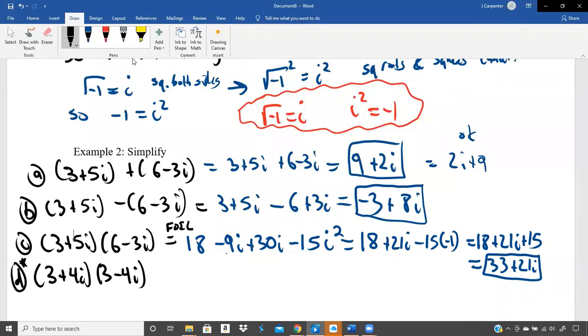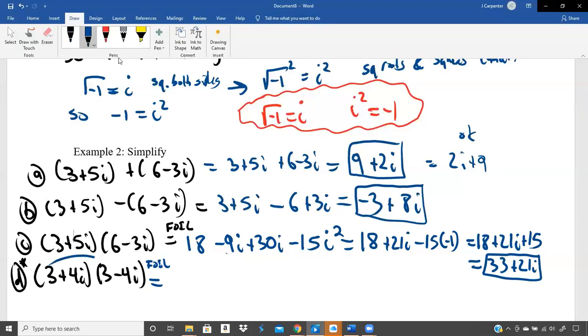There is something special about these parentheses being multiplied. These two things are the same basically, 3, 4i, 3, 4i, but one of them's a plus and one of them's a minus. They have to be this setup. It can be minus and then plus, but they have to be opposite signs here. It can't go plus and plus, it can't go minus and minus. One has to be a plus, one has to be a minus. There's a special name for these, I'll give it at the end. But let's do this, we're gonna FOIL it again.